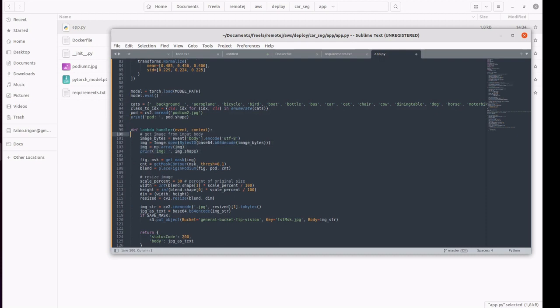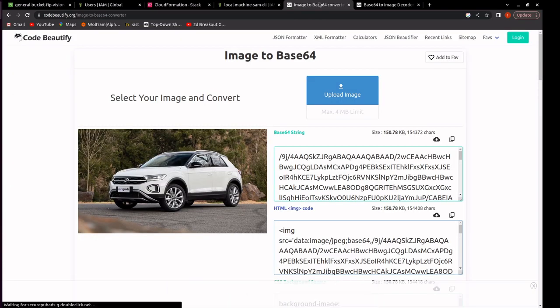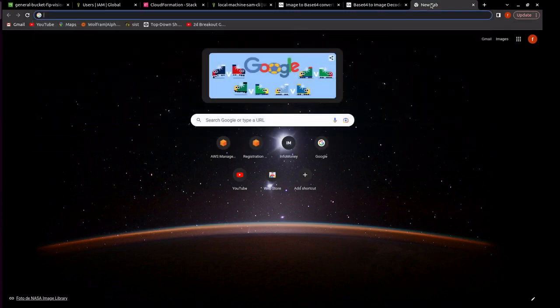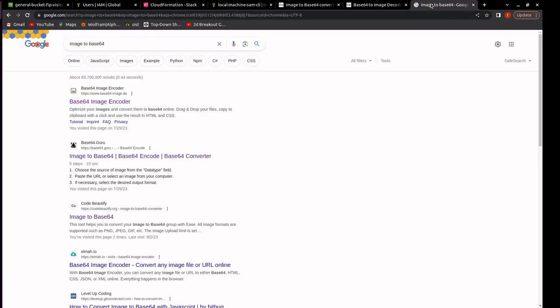So what it does, we will get the request as an ASCII image. We can convert to and from base 64. If you just Google image to base 64, you will get several online encoders and decoders.